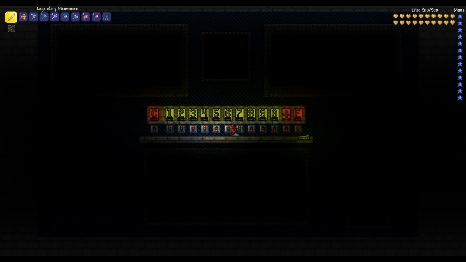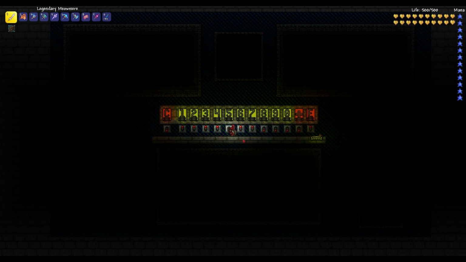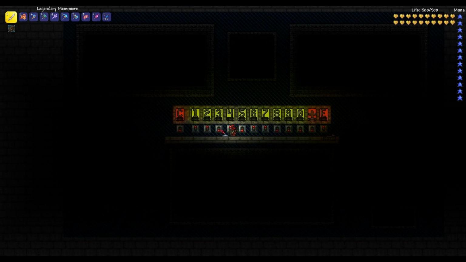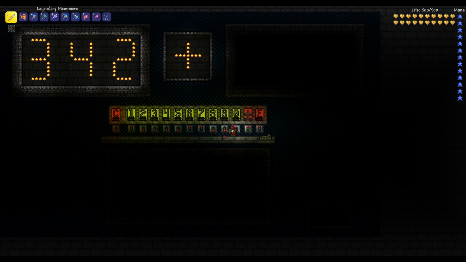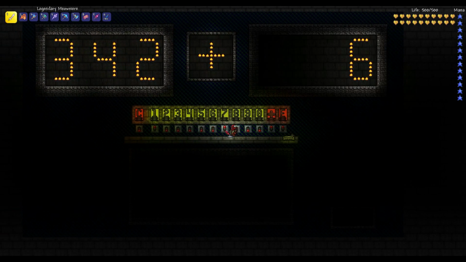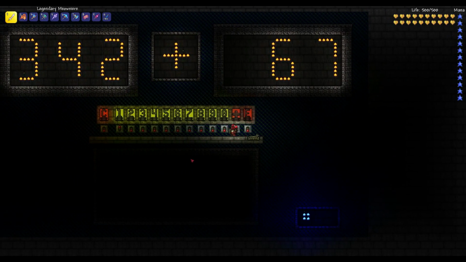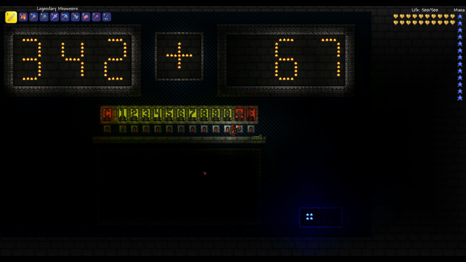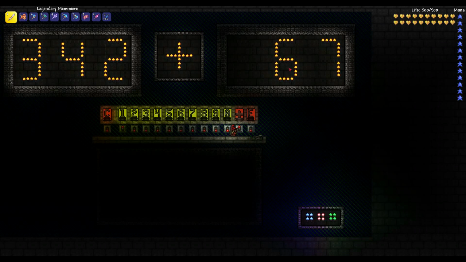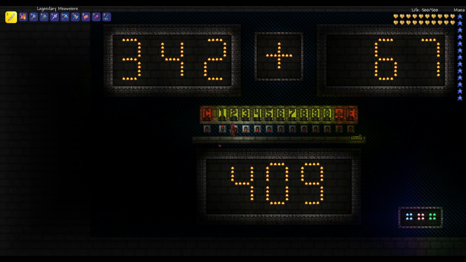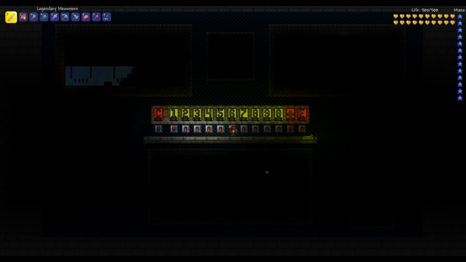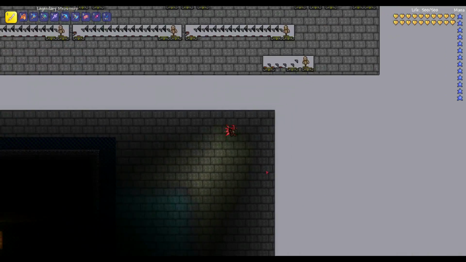So just a quick reminder of how this decimal input adder works. Just input some numbers here, like 342. We can add that to, let's say, 67. Press enter, and a number of things are taking place now in order to do the calculation. The calculation is done in binary, so we have to convert to binary, do the calculation, and then convert from binary back to decimal. And there we go. We've got our correct answer, 409. We'll just hit the clear function and have a quick look around.